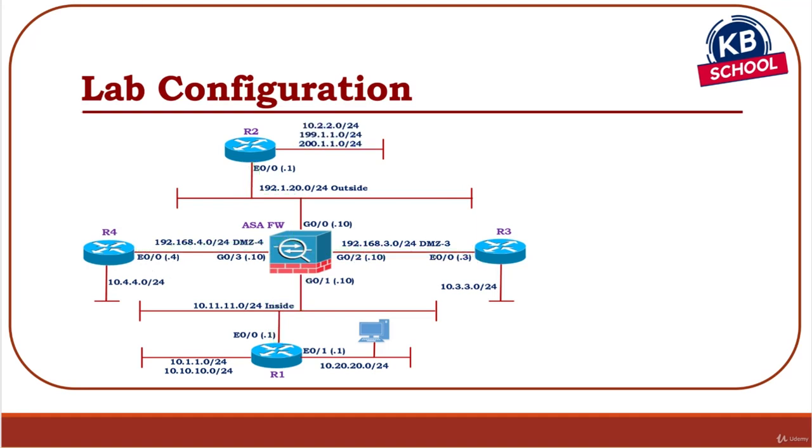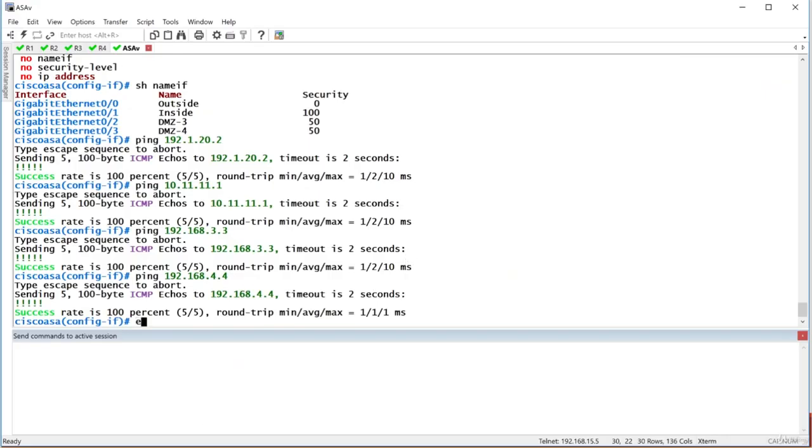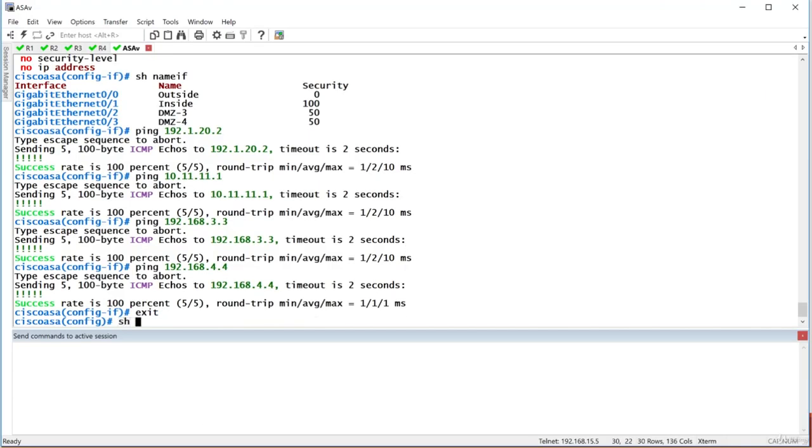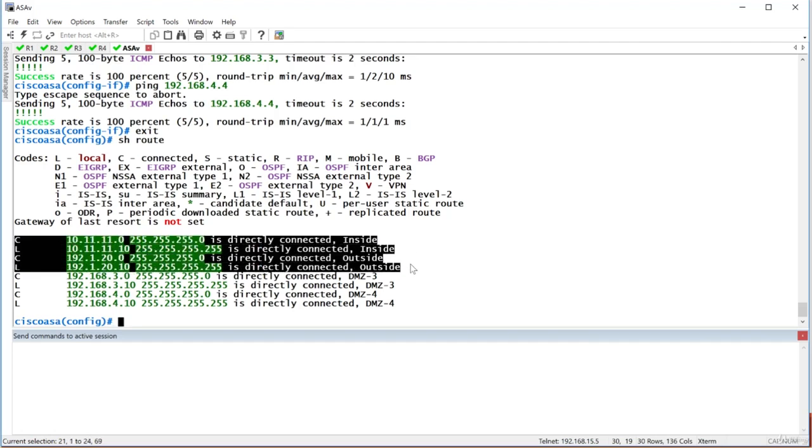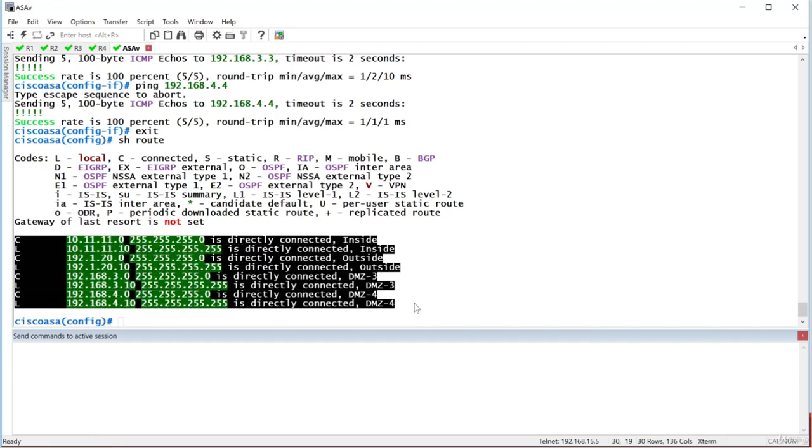You can also see the routes. Just like you have a routing table on the router, you have the same thing on the ASA firewall because essentially it is a router. The way you check it, you don't do show ip route, you just do show route because the only protocol that the ASA supports is IP. So you don't need to qualify it by IP. The reason that you have show ip route is because in the older days you used to have other routed protocols like IPX, AppleTalk. So they had to make a distinction between the different routing tables. Here we don't. The ASA is just for IP. So show route shows you the connected routes for inside, outside, DMZ3 and DMZ4.